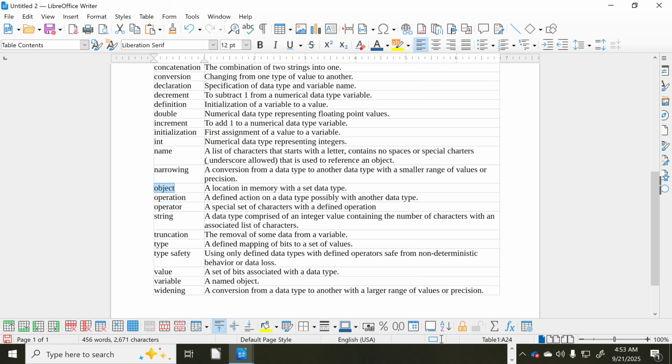Then we have the object, which is a location in memory with a set data type. And we have operation, which is a defined action on a data type, possibly with another data type. We have an operator, which is a special set of characters with a defined operation.